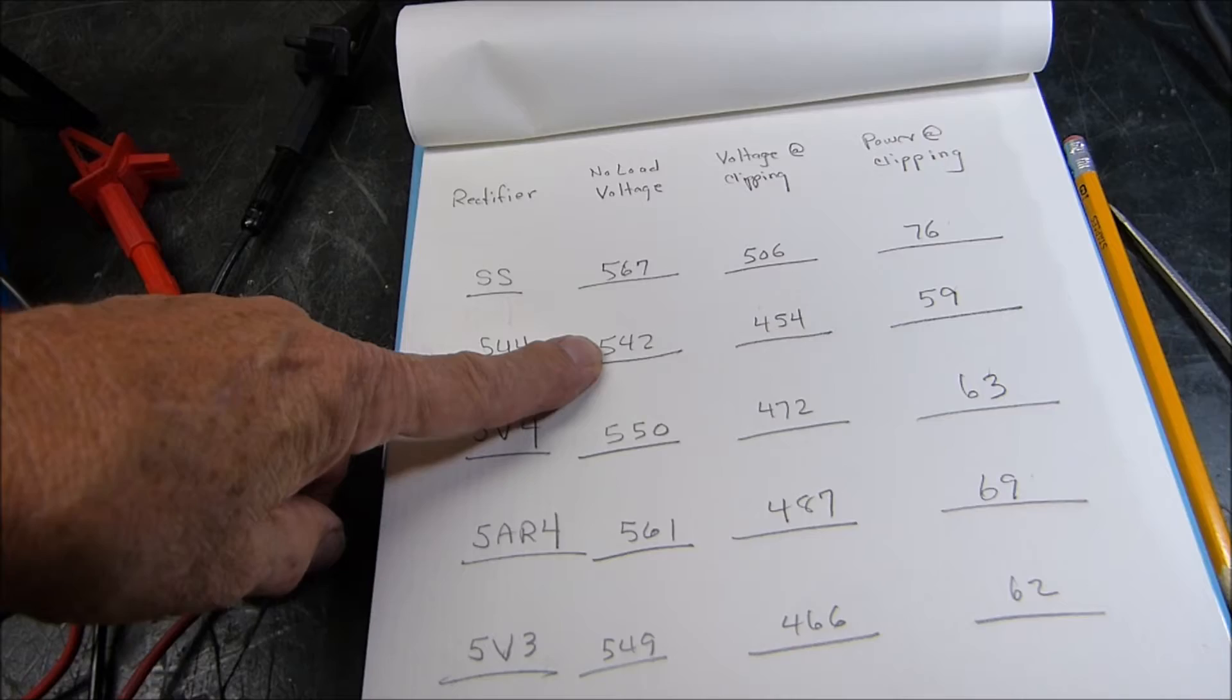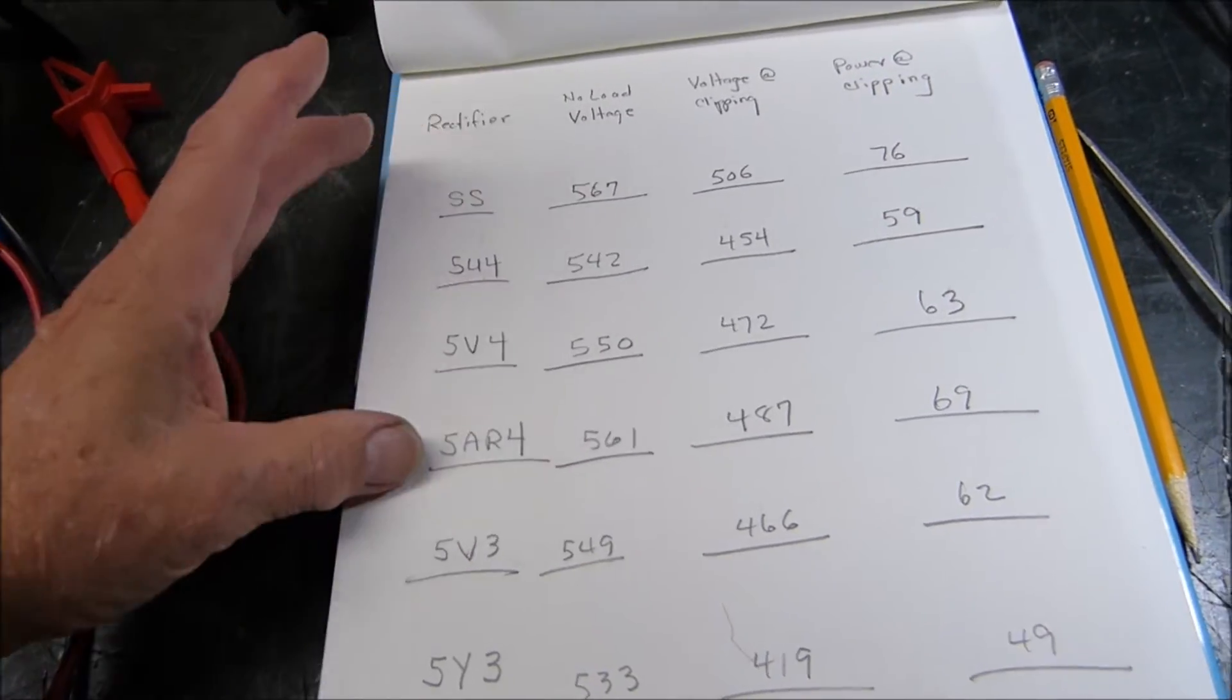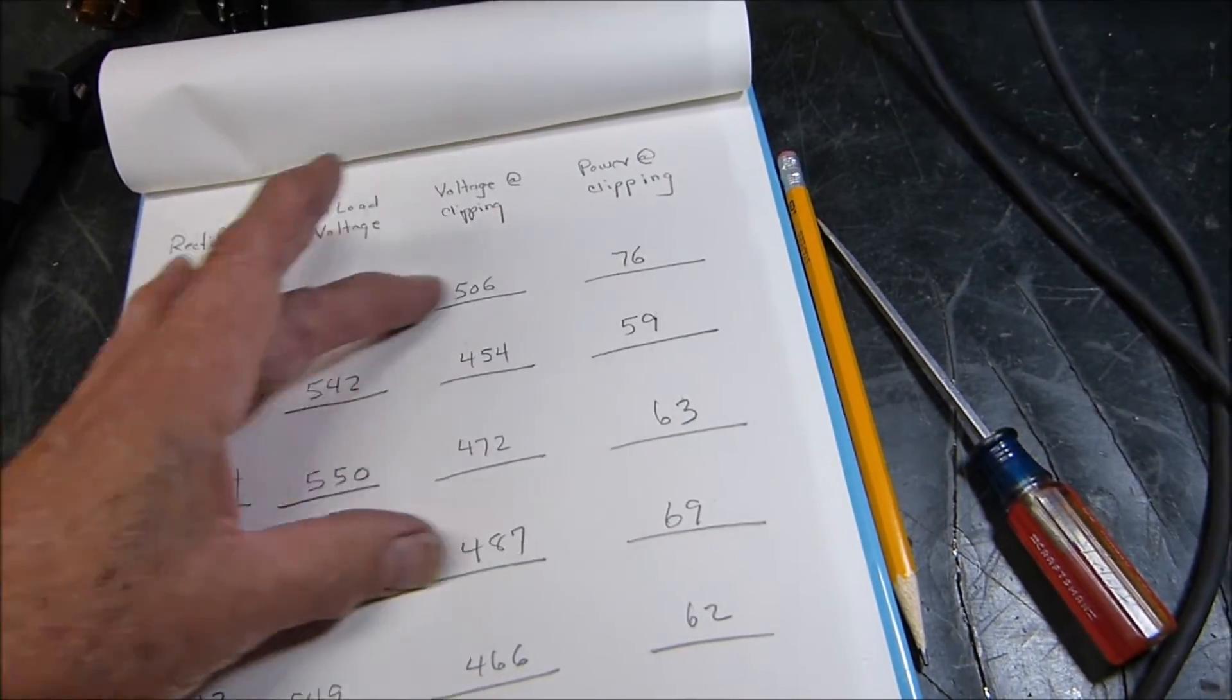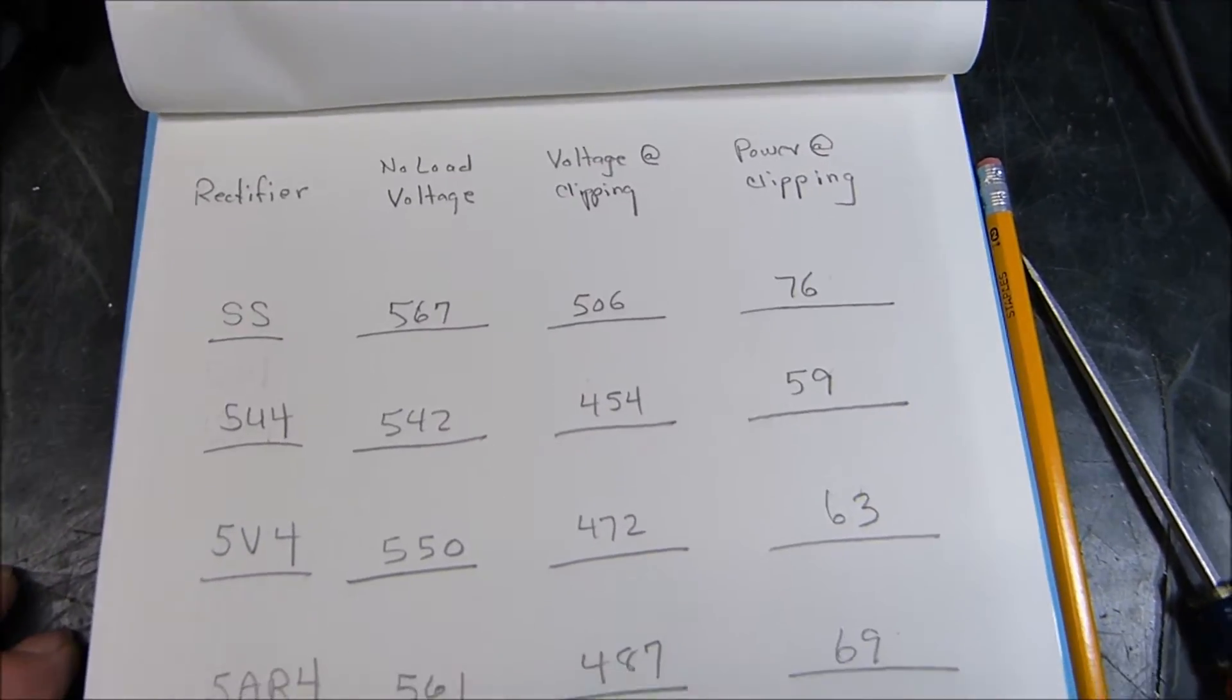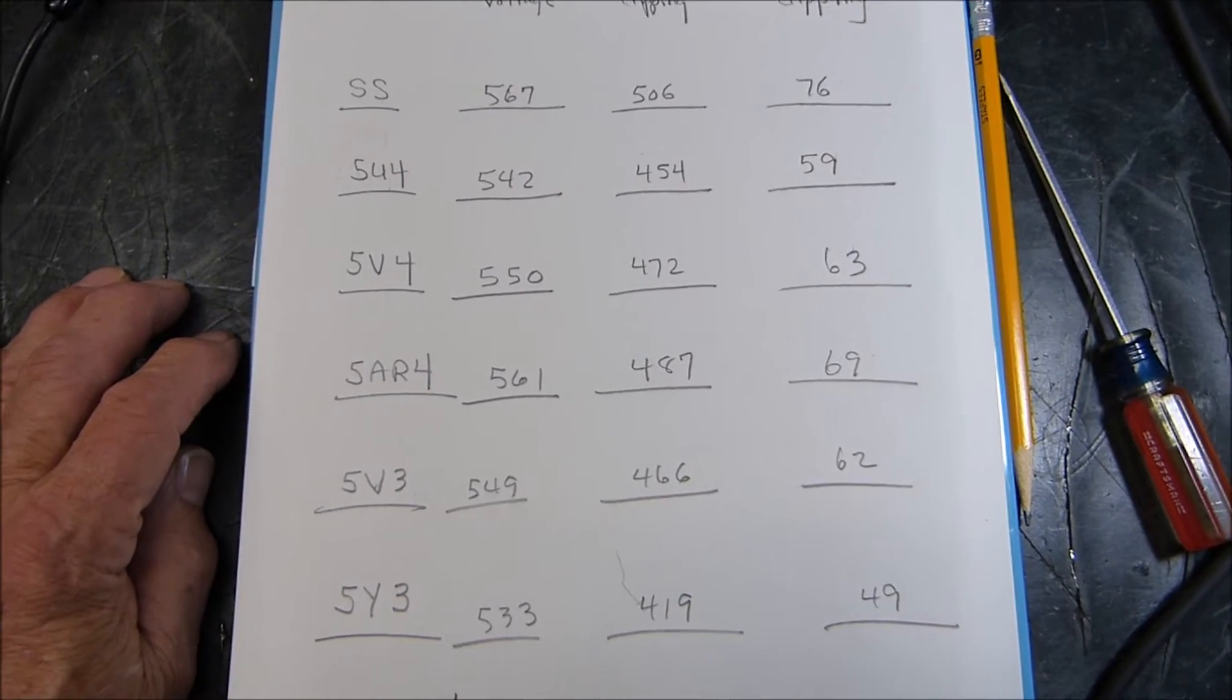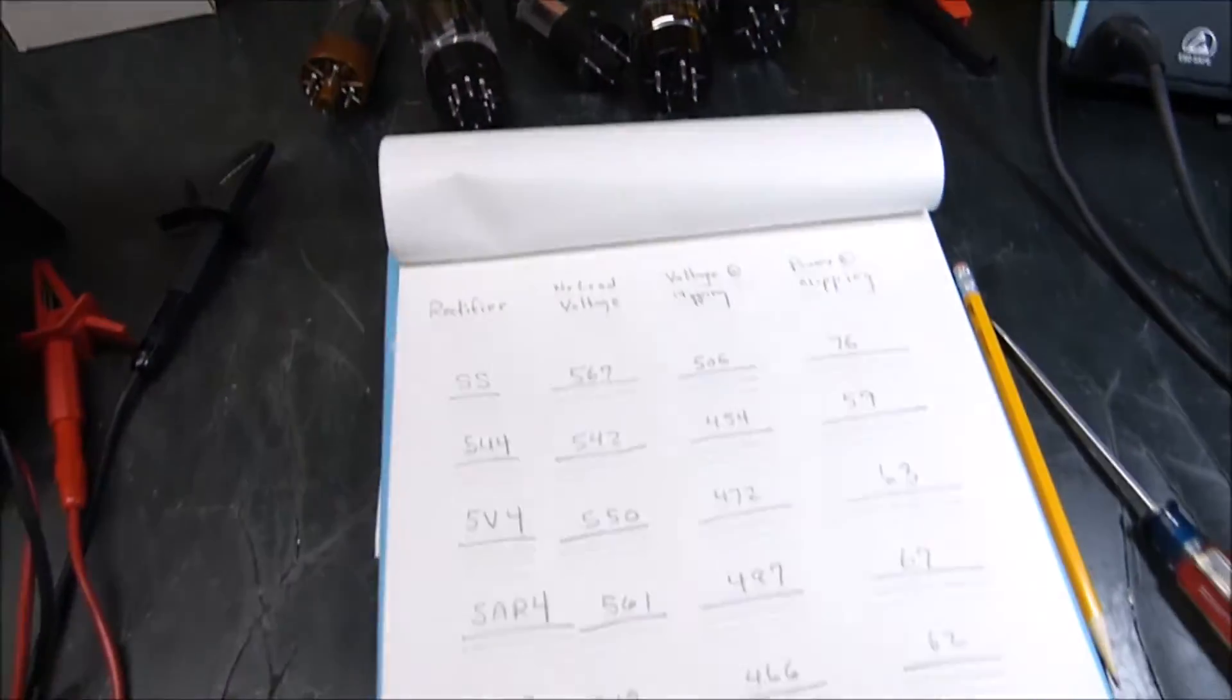And I'm using, of course, the old vintage 6SN7s. I got, digging around, looks like I got about 20 of them up there in the attic. I need to measure each one and categorize them. But back to the datasheet one more time. The no load voltage: 567, 542, 550, 561, I mean that's pretty close, 549, 533. The 5AR4 and the solid state rectifiers are just about it. The difference is only 7 watts. So there you go, for what it's worth. I love knowing this stuff and I enjoy posting it, showing you that I actually did measure it. You saw it measured, so you can take that for what you think it's worth. But I'm just really excited if I had room in this amplifier, which I don't because I just looked, I would actually go ahead and put a pair of these in. But that will be in the next amp. So thanks for watching and stay safe.